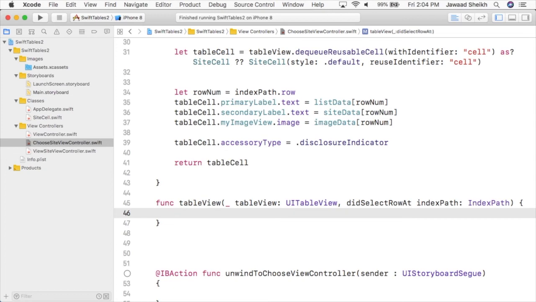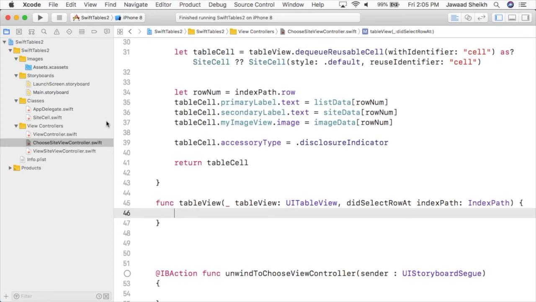To do that, we want to basically say go to the third page and display a website. But which website to display? So we need to have a way to pass over the website in question. There's a few ways you can do it. You could save it as like a database variable. We're going to take advantage of app delegates. Since we talked about app delegates in the past and how to pass data using an app delegate, we're just going to jump over to the app delegate and create a variable there.